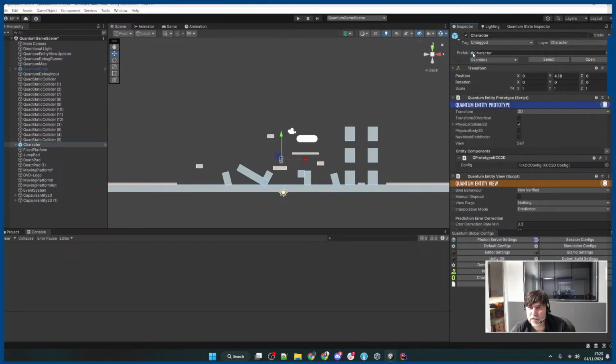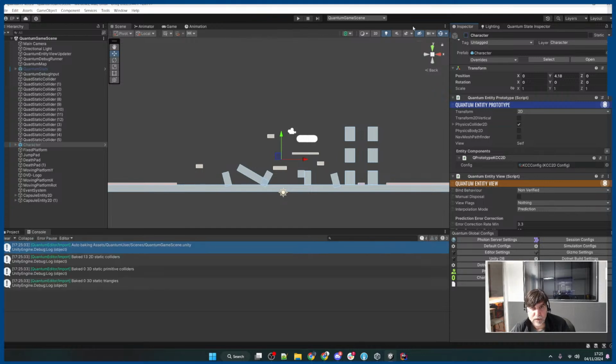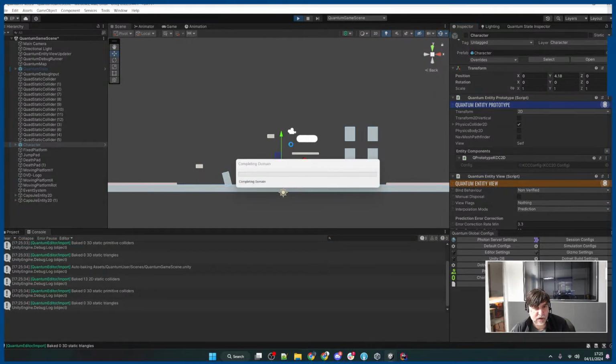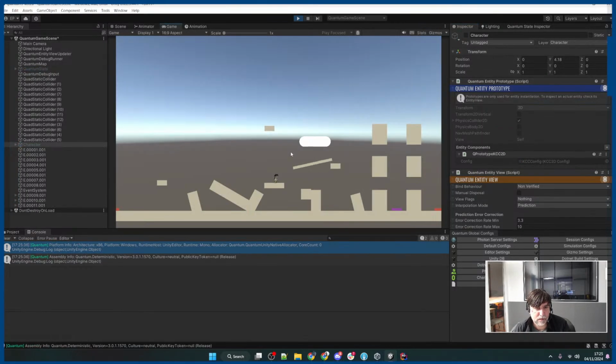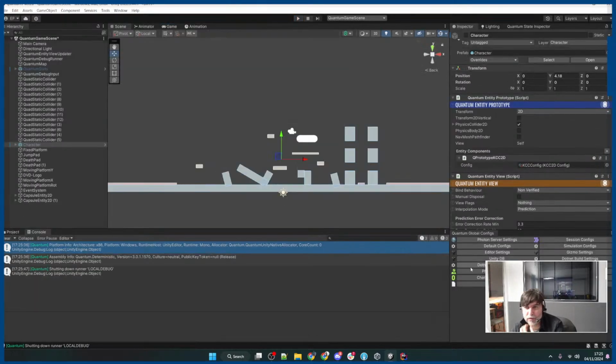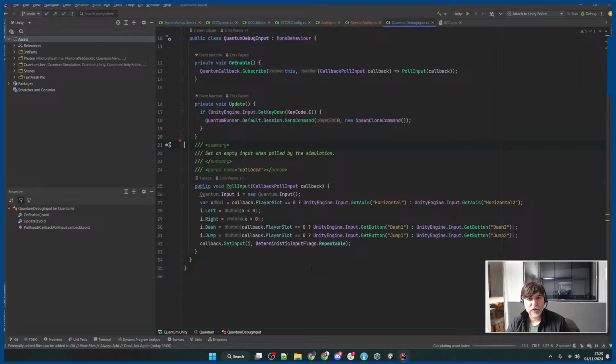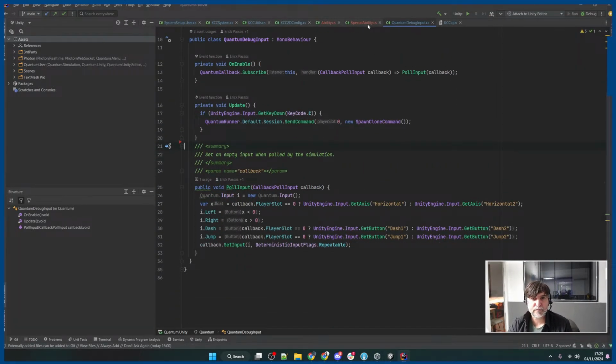I think I don't have to. See if this is all working again. Yes, okay. Double jump working, all good. So we're back at working condition, and I can actually share this whole code here.